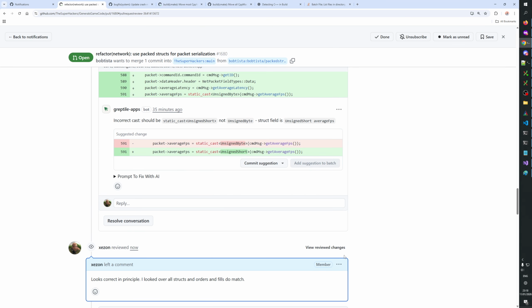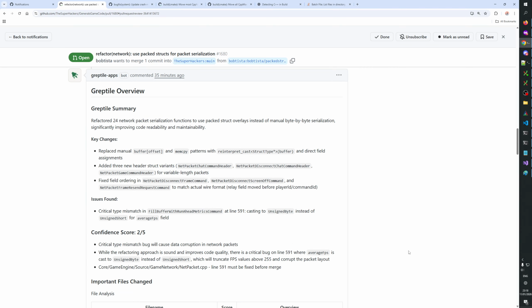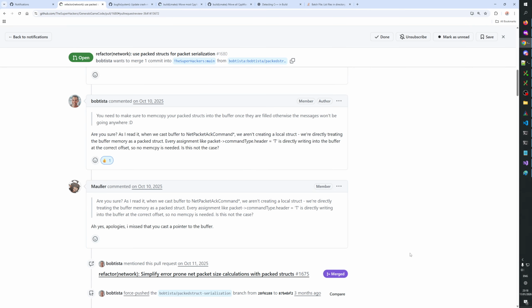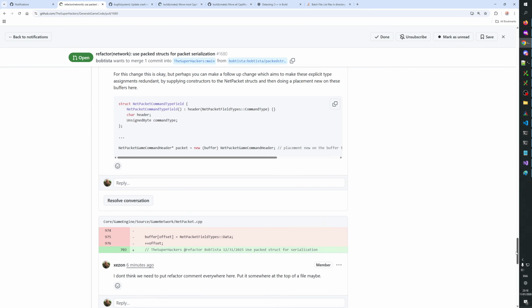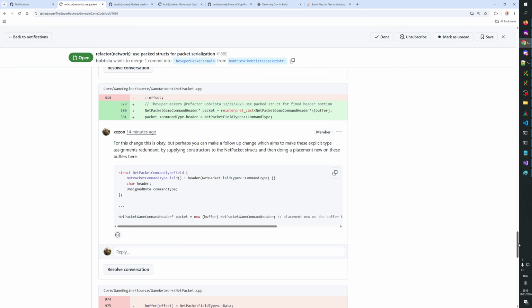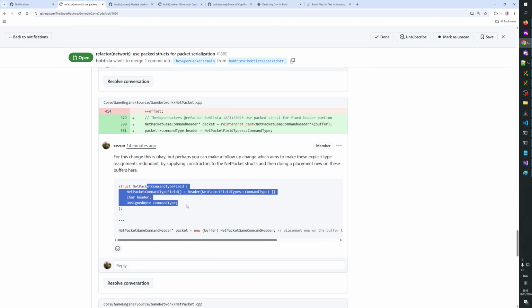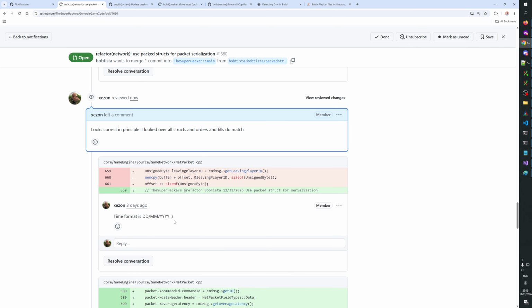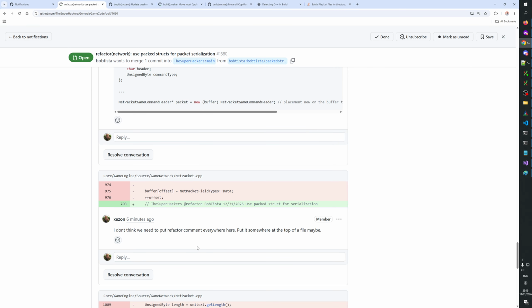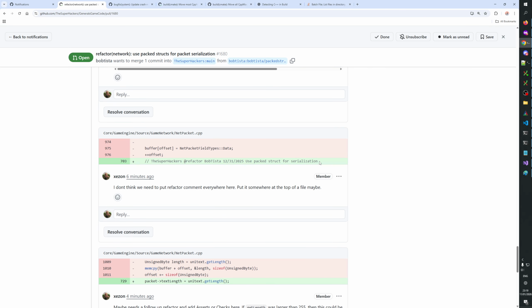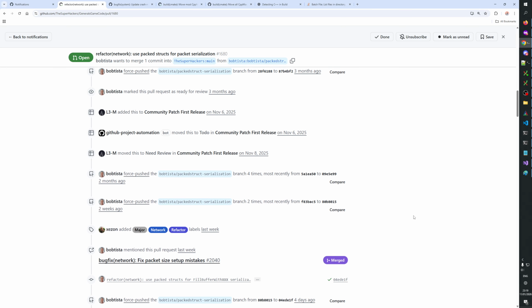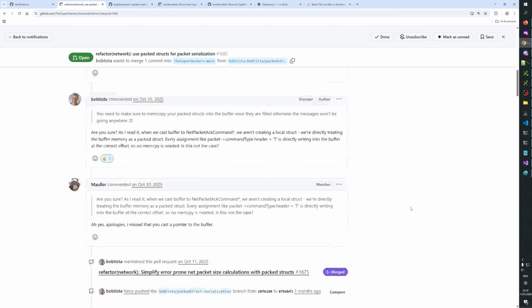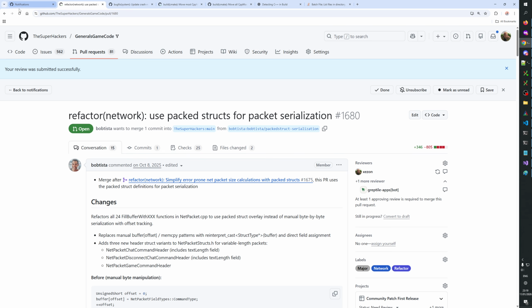Okay, cool. Then good. This one looks fine for the most part, apart from this one error. And yeah, maybe it needs some follow-up. I would like to see this in the follow-up fix. And yeah, the time formats need fixing and maybe reduce the amount of comments here. I think that's a bit too much above every packet. Okay, cool. I think that's it.